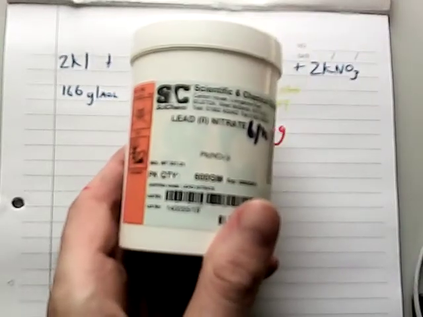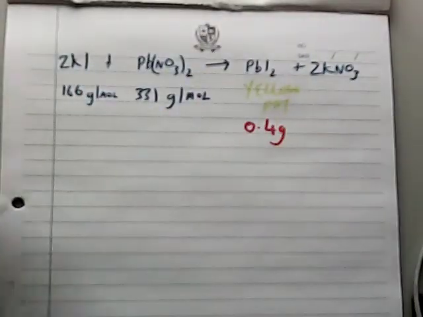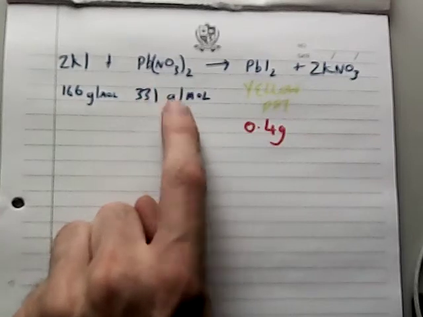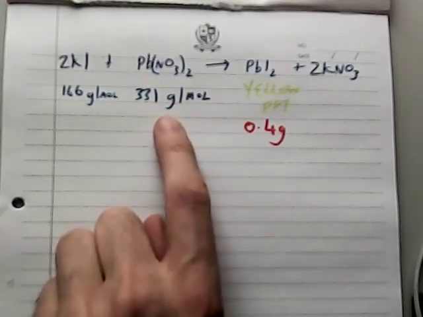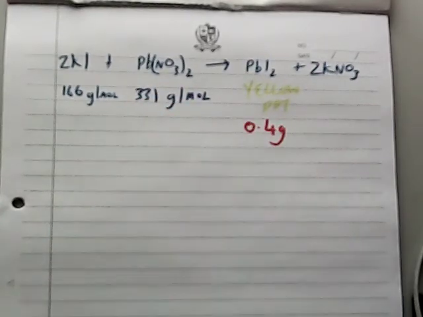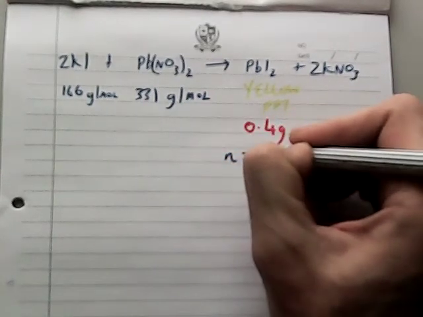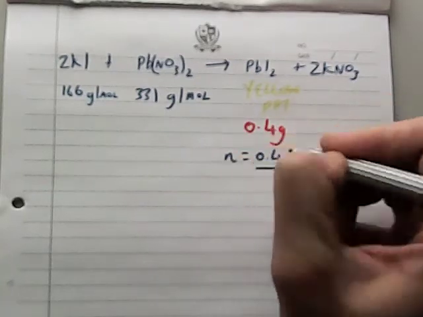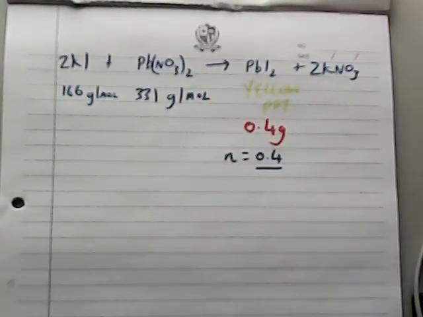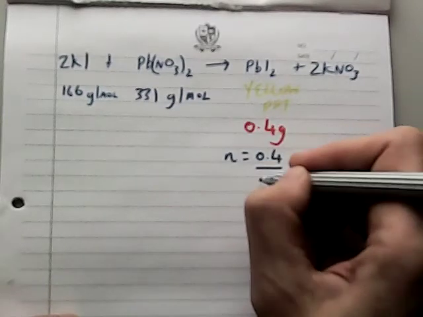Actually, you can take it directly off the bottle, and it's the best thing to do. Obviously, you can also work it out with the periodic table, and we've done that lots and lots. So, okay, 0.4 grams of lead iodide, the number of moles is 0.4 over the mass of lead iodide. Now, working out the mass of lead iodide is 2 times 127 plus the mass of lead. Obviously, it's very heavy, 207. So that's 461.